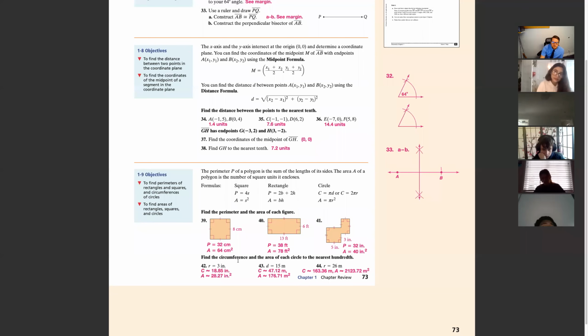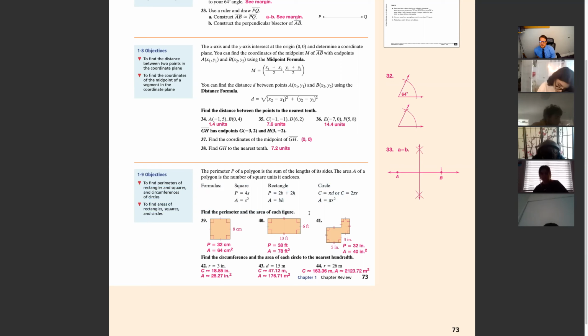Moving forward into our final section, perimeter. You have square, rectangle, and circle. These are formulas you should know already in terms of your mathematical journey. If you don't know it, don't feel stressed. Don't be worried, you can look at it during your test. However, it's something that you should start memorizing right now.